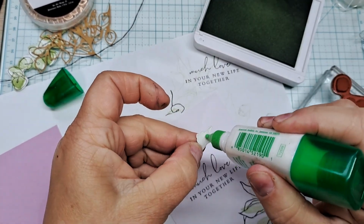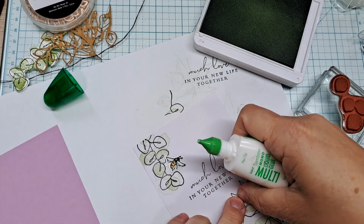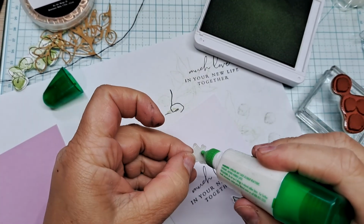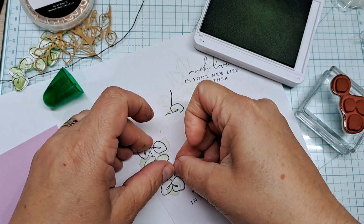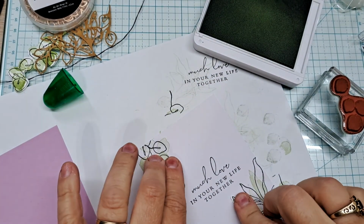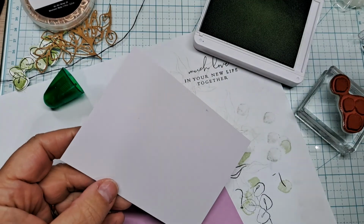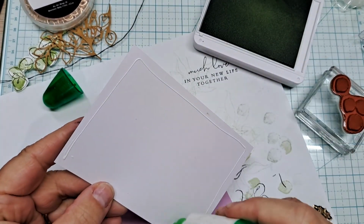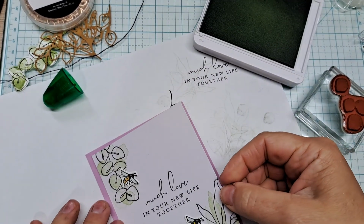Busy little bees. There's one. And I do apologize, but this is a very detailed card. That's why the video went so long, even with all my prep work. Now let's glue this onto its counterpart, the Fresh Freesia, and insert it into our card. And we have done our card and envelope.